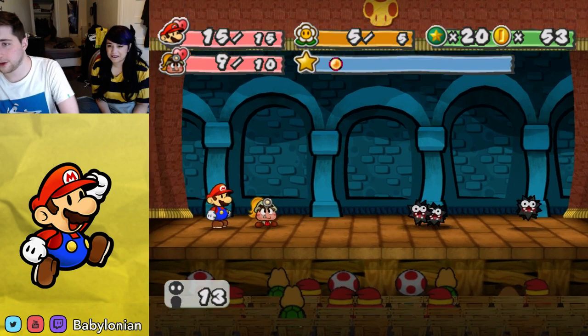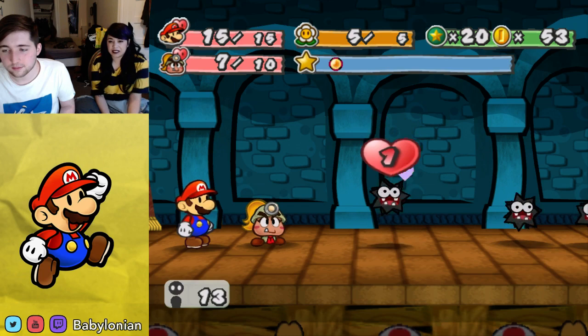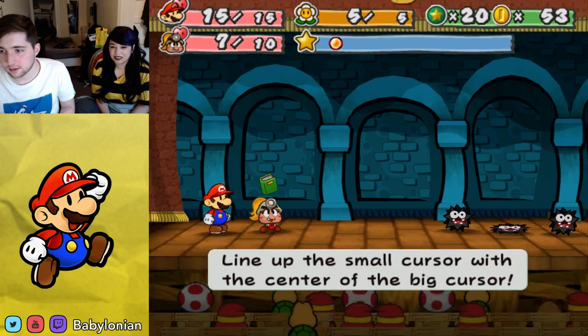Oh no, it's sapping her health away. Can I guard against that? You can, the timing's just weird. It's right before it pops off of you. It's right after. Alrighty.